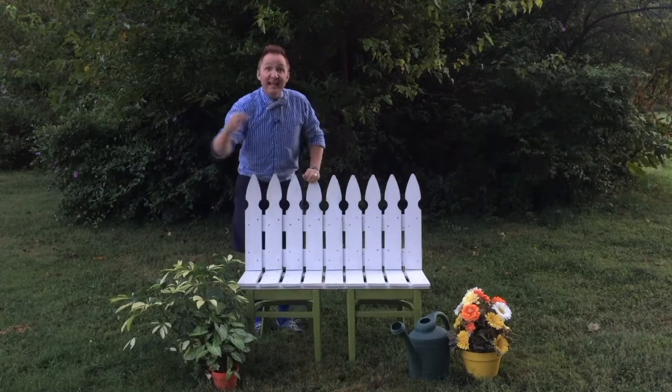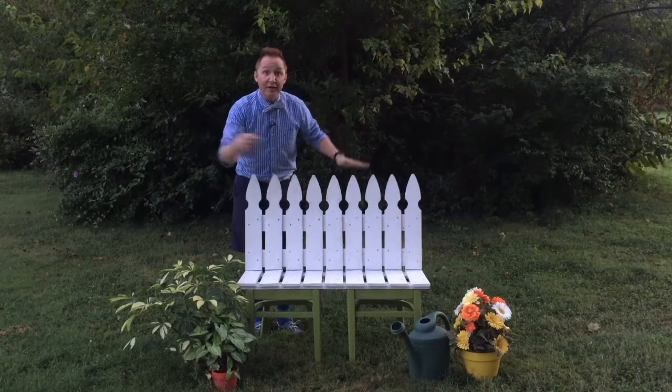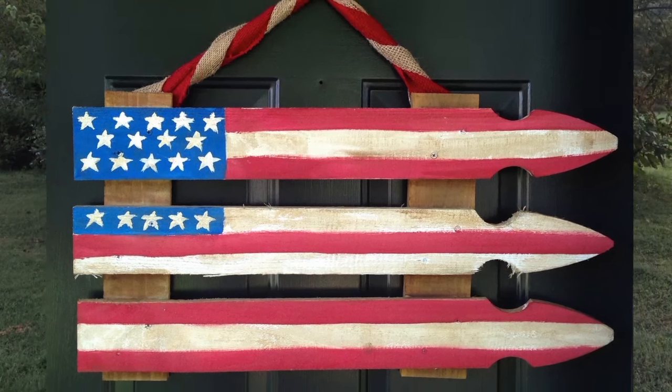If you make this project, send me a picture. I'd love to see your take on the Picket Fence Bench. And you know how I love picket fence projects. You remember my picket fence American flag?